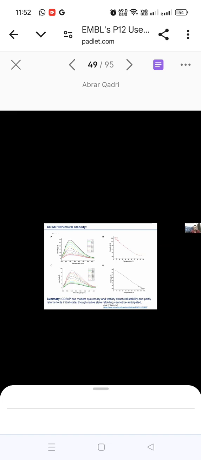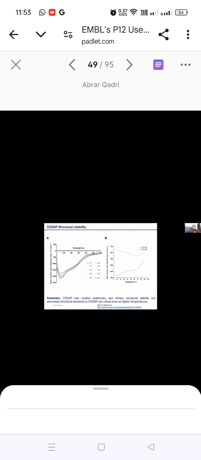For that, we did intrinsic tryptophan fluorescence. Here we see that at 5 degrees we get maximum emission. Then with increased temperature, the emission intensity is decreasing. When we plot the maximum emission against increasing temperature, we see a linear transition. Most probably the oligomers are dissociating and the hydrophobic cores get exposed to the environment. And it is not the typical sigmoidal transition commonly observed in globular proteins. Further, it was interesting that when we reversed the temperature conditions, we found there was refolding nature of the protein, but we can't anticipate that with native refolding of the protein.